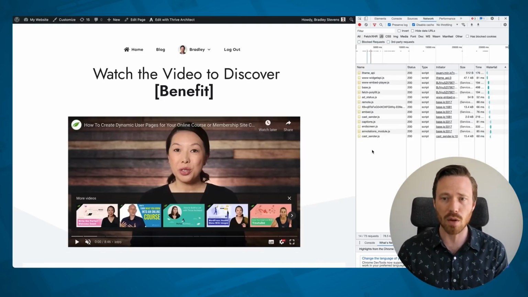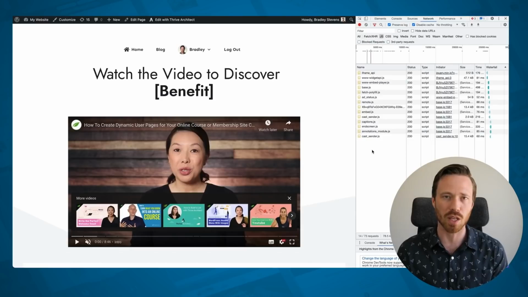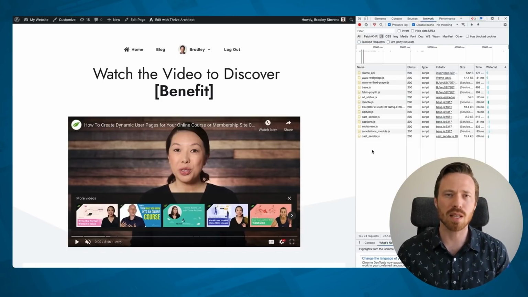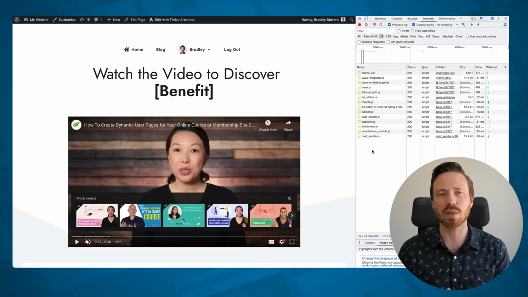So by using these video covers, we defer the loading of those scripts until we know that the user wants to watch a video. It just means a faster initial load and a cleaner way to distribute the scripts and code on your website. So that's a quick summary of video covers and all the beautiful new template designs that our designers have built.